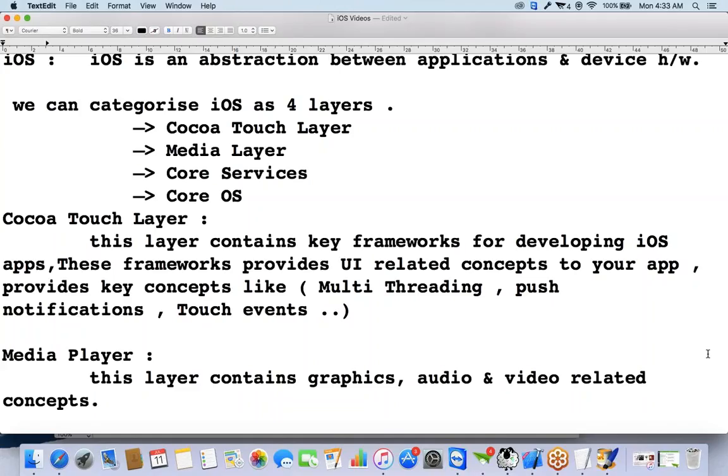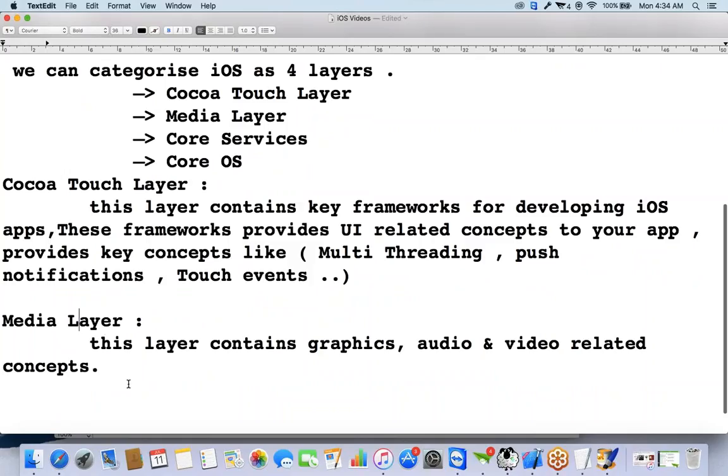If you want to display graphics, or play audio or video in the application, we use these media layer concepts.